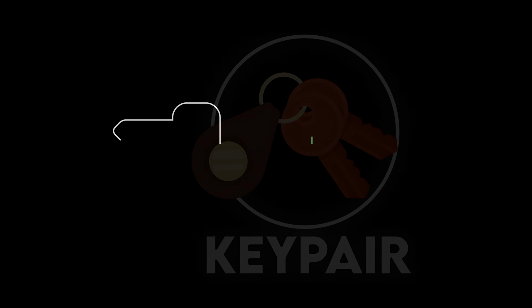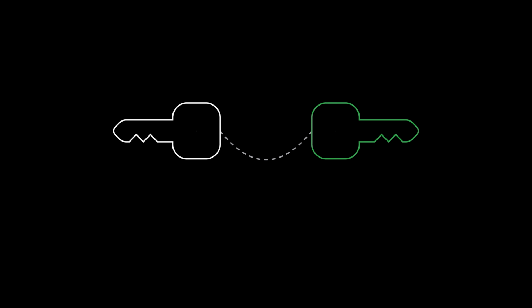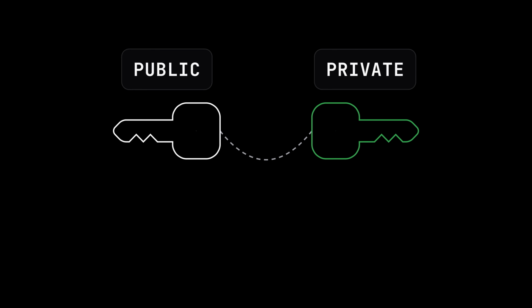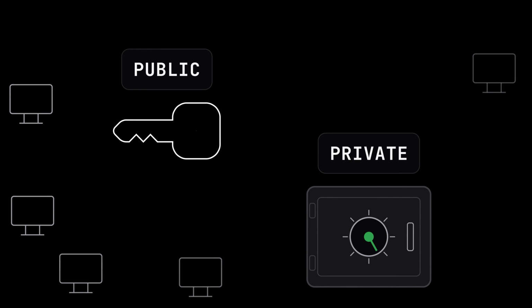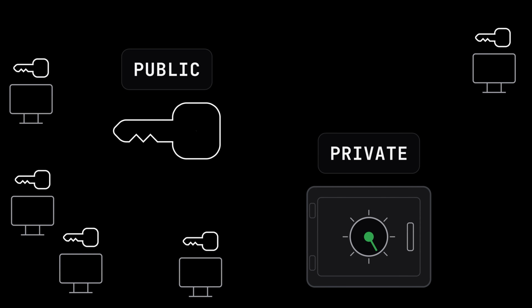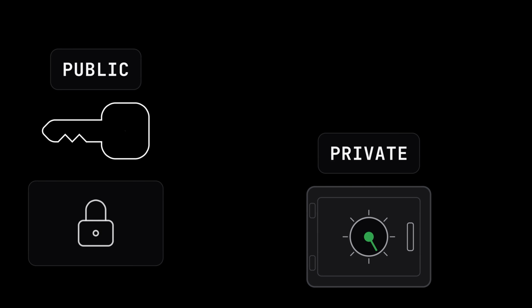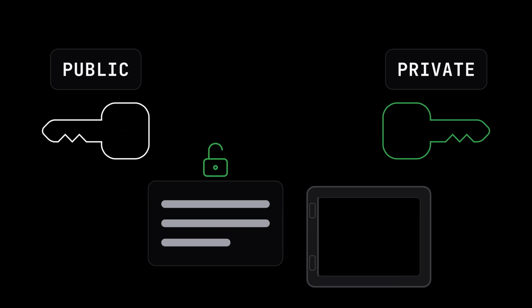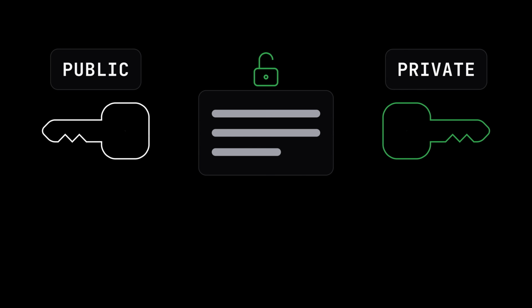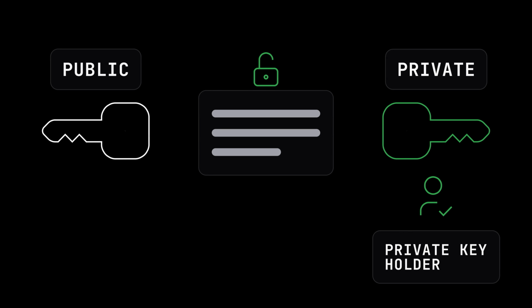Key pairs. A key pair consists of two mathematically related keys, a public key and a private key. As the name suggests, the private key stays strictly secret while the public key can be safely shared with other people. Anything encrypted with a public key can only be decrypted by its matching private key, and it's computationally infeasible to derive the private key if you only have the public key. So if you can decrypt the message that is encrypted by the public key, that authenticates you as the private key holder. Take SSH as a real-world example.